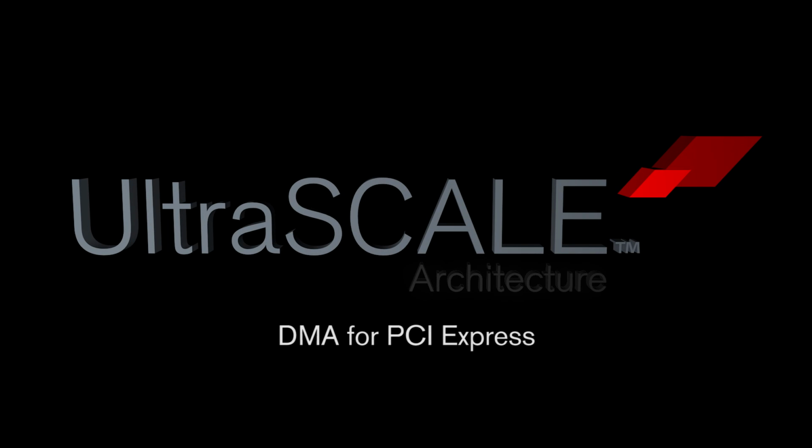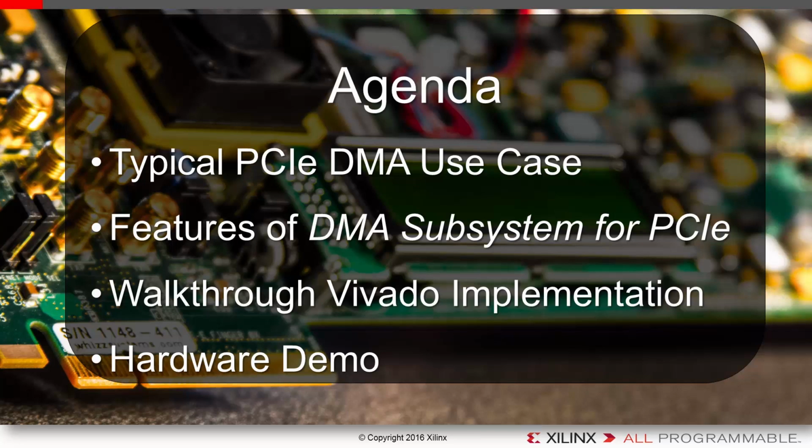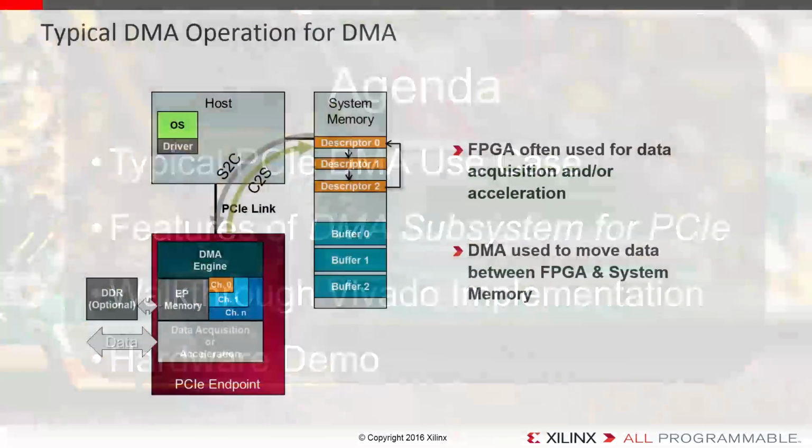Welcome to an UltraScale quick take video featuring Xilinx's DMA subsystem for PCI Express. Starting with Vivado 2016.1, Xilinx will be making available a full-featured DMA specifically built to work with PCI Express. In the video today, we'll go over a very quick look at typical PCIe DMA use cases. We'll talk about the features of the DMA subsystem for PCIe. We'll walk through a Vivado implementation, and finally we'll put it in hardware and see how it works.